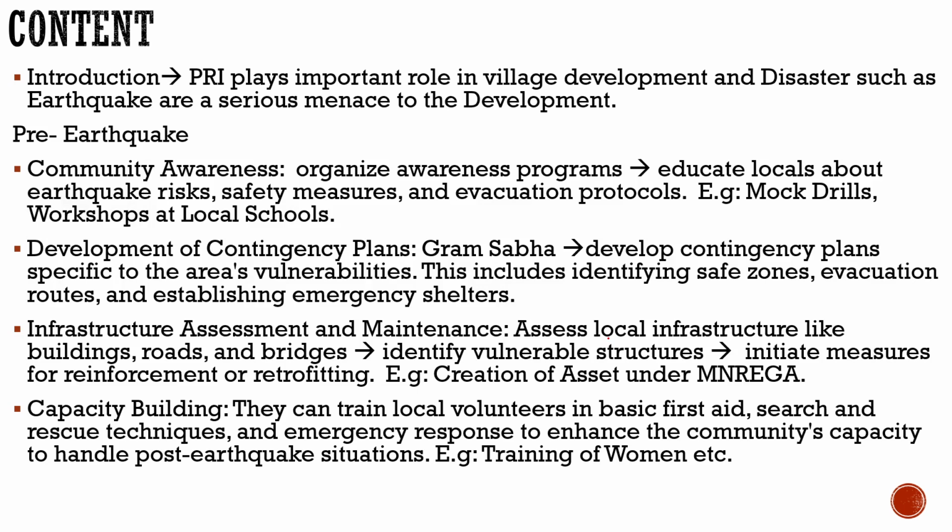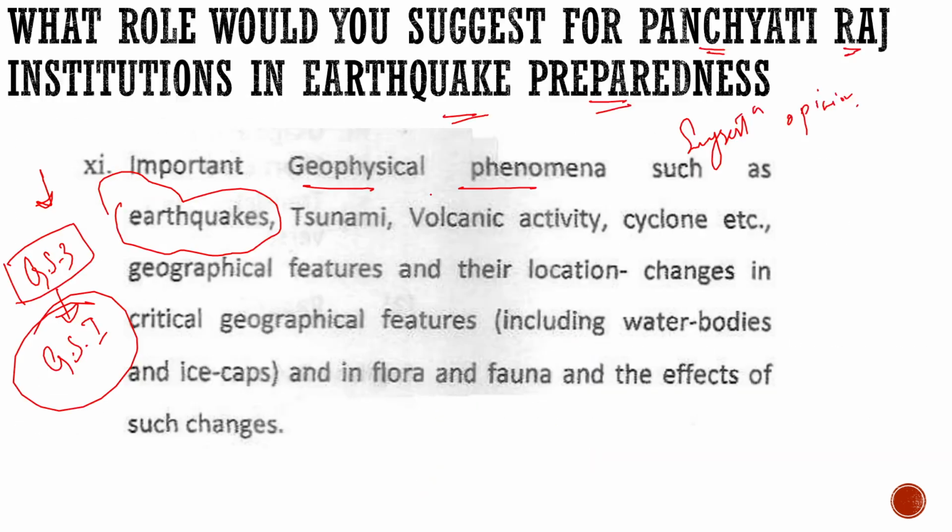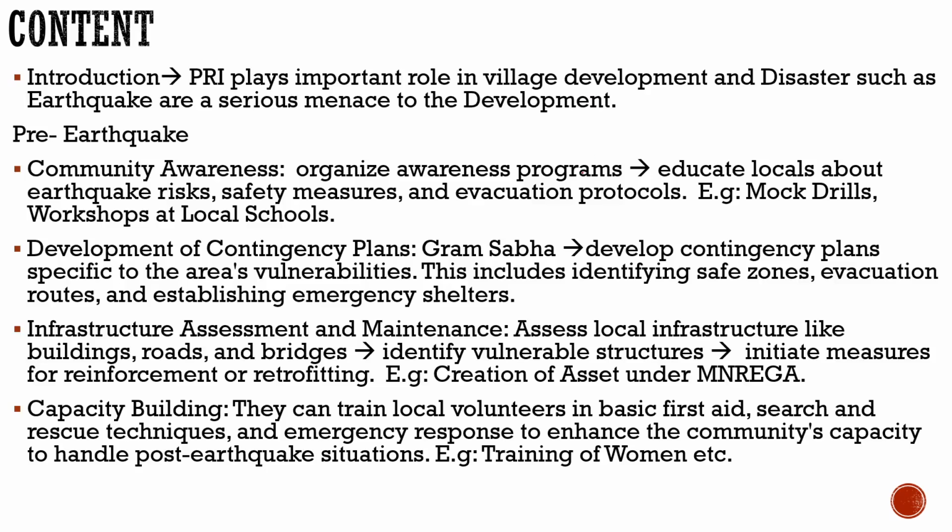Now, see here how to write an introduction. Here the keyword is Panchayati Raj. So you can simply write a Panchayati Raj related introduction. I have written in such a way that Panchayati Raj plays a very important role in village development, and disasters such as earthquakes are a serious menace to development. So the Panchayati Raj role becomes very important in earthquake preparedness.